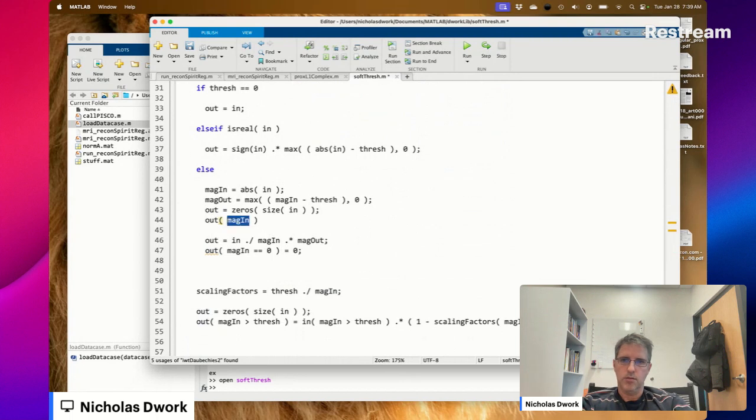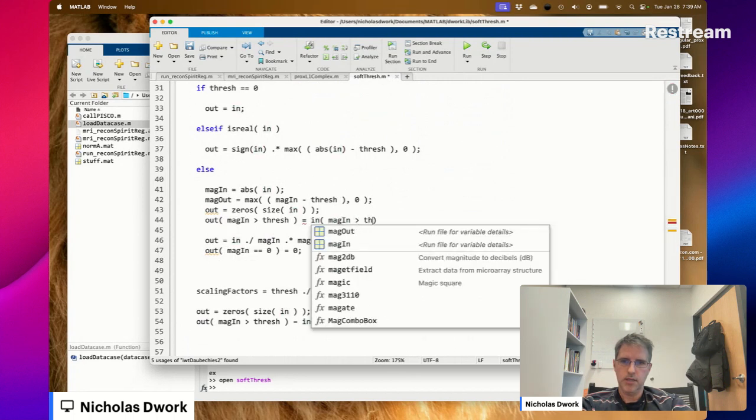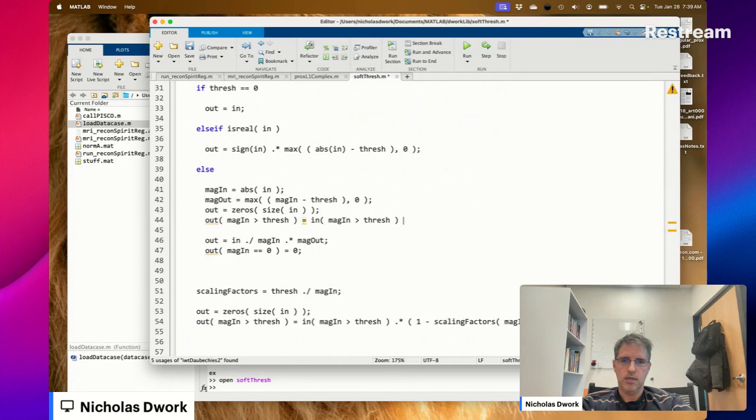No. Mag in greater than thresh is equal to mag in greater than thresh times mag out.